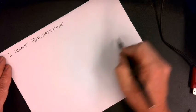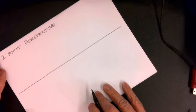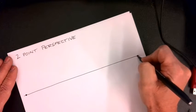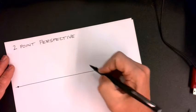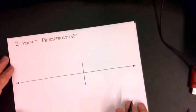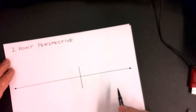Okay, so again, you can see I'm kind of figuring out where my line is going to be, and then I just go for it. And there's my straight line across the page. Notice I did angle the paper a little bit to make it easier for my arm. All right, near the ends of that line, put a dot and a dot. And somewhere near the middle, we're going to draw a vertical line about yay big. You'll see that we will be adding lines up here or down here as we go along.